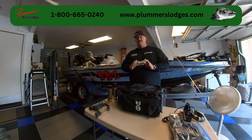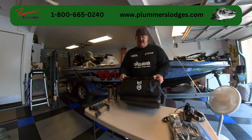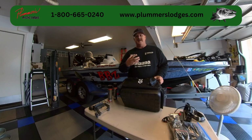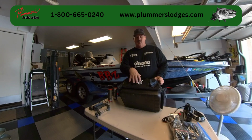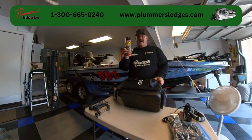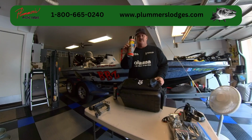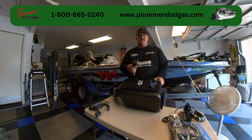So what I do, and this is just one of the tricks we do over here at the BBZ, on the bottom of most boat bags, you have this hard bottom, but it's very porous, so water can be absorbed in. So if it rains at night or you have a boat that's just got some water in it, it's going to leak through and soak into all your gear, which is not fun. So when I get a boat bag, I get Flex Seal, I take my time, mask everything off, and I make a waterproof barrier on the bottom of my boat bag. This works when I'm out in the ocean, if I'm up in the Sierras fishing out of a rental boat, my own boats.